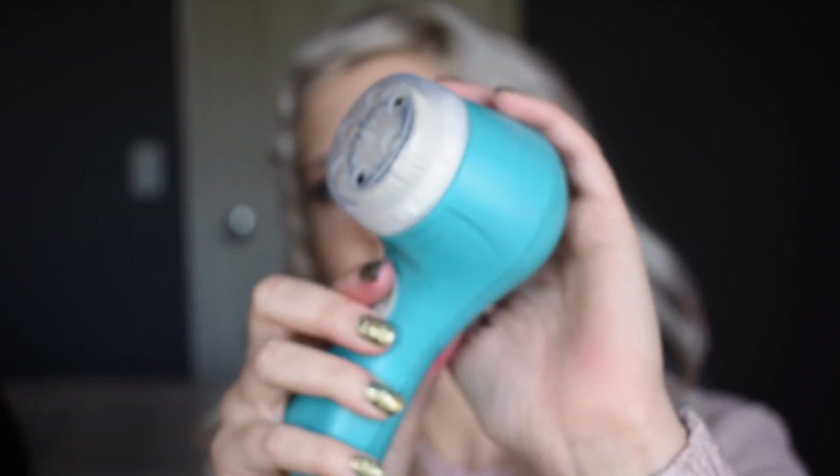Now, all of the Clarisonics are rechargeable, and all of them are waterproof, so you can take it right into your shower. That's actually just where I leave mine. Now, I do charge mine once a month, and that charge will last me the whole month. So pretty cool on that. I only use mine once a day, so if you're using it twice a day, you're going to be charging your Clarisonic Mia more than that. The other models are allegedly supposed to be, I believe, 2 months, so less frequent charging with that. So that is the Mia one.